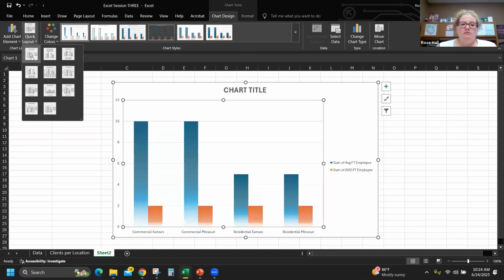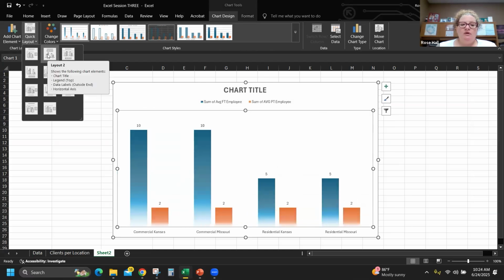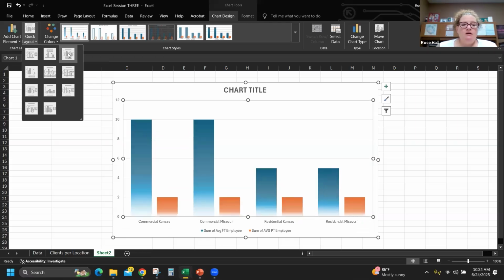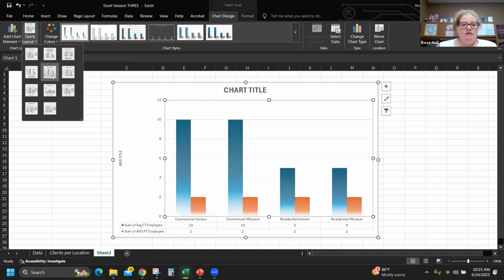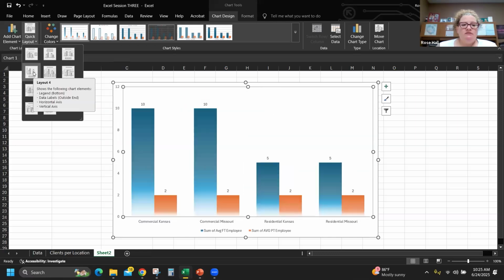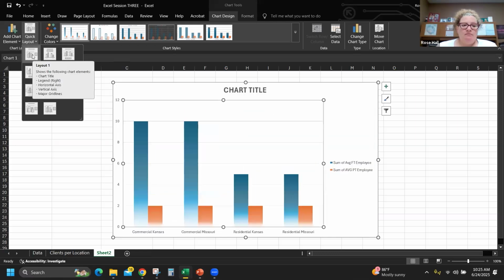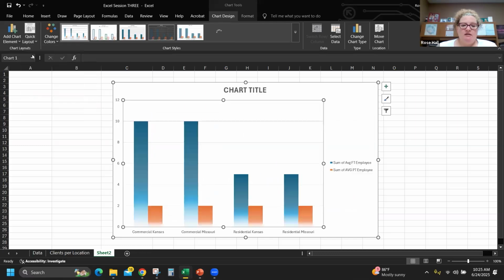Under quick layout, we can bring those titles back. We can change kind of where the legend sits, any one that we want. So I like this first one because it gives a nice big chart title up at the top. The legend is over here on the side. It's very easy to read.